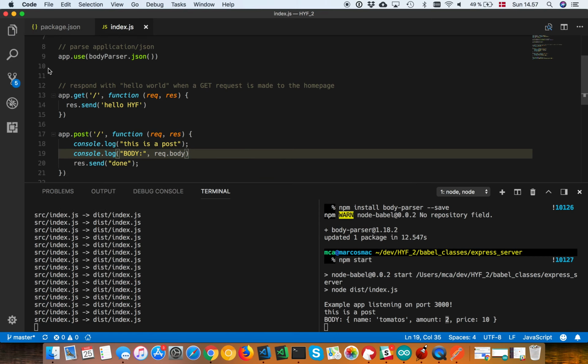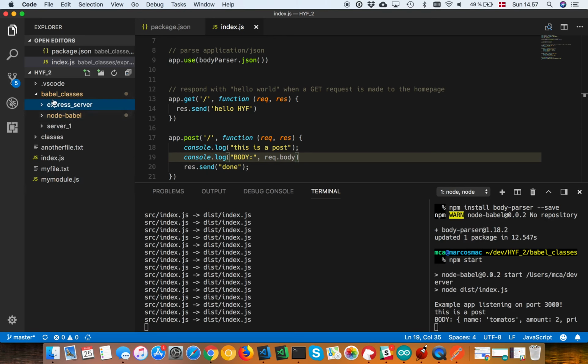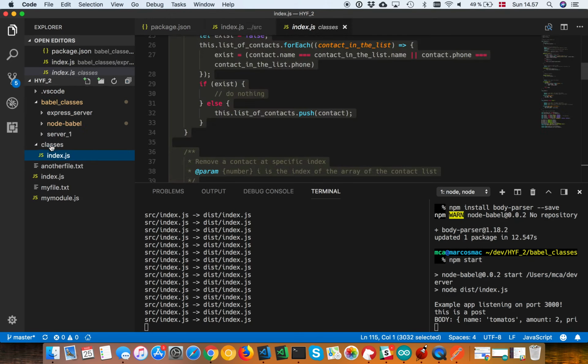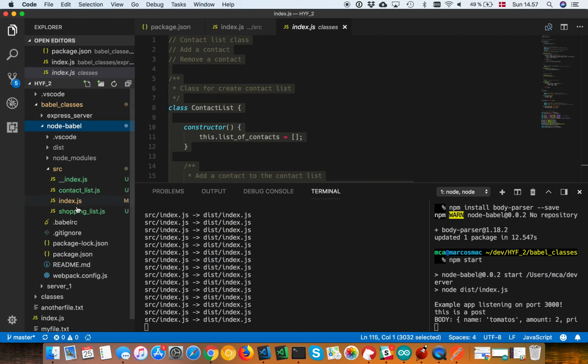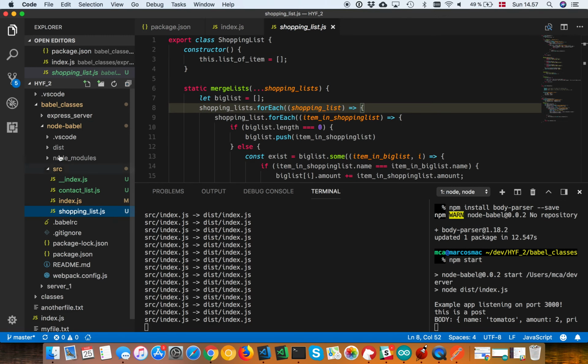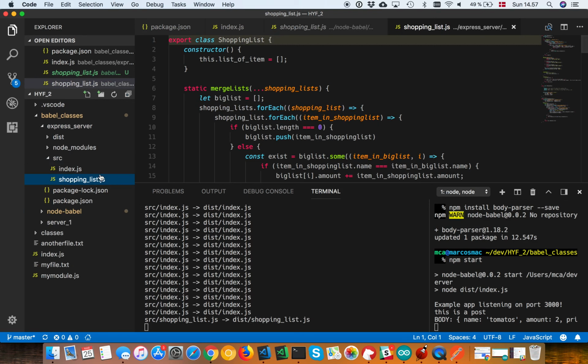So I think I still have your shopping list. Yeah, I think I have it here, with the shopping list. So I'll copy that file in my server.